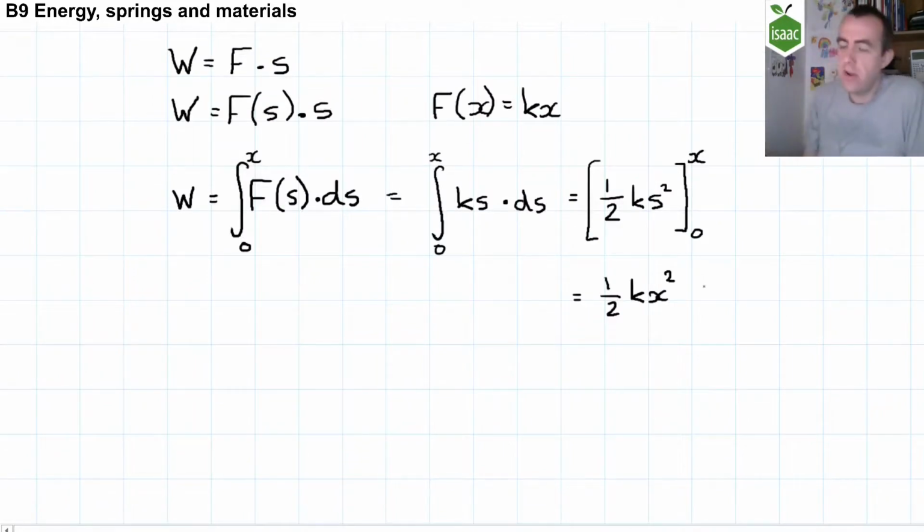To derive the expression for the work done in extending a spring, and therefore the elastic potential energy, using calculus, we follow these steps. The work done is the force multiplied by the displacement. But as the force is a function of displacement, then we have to integrate across small intervals in displacement. The function of displacement is the spring constant multiplied by that displacement. And when we solve this integral, we get half ks squared. But because we have limits to our integral from 0 to x, the extension, the expression falls out as half kx squared. This isn't required for your A level.